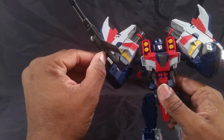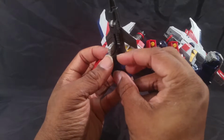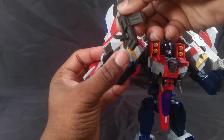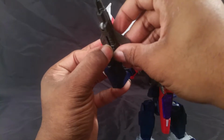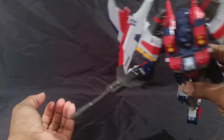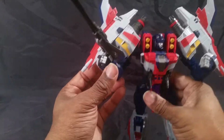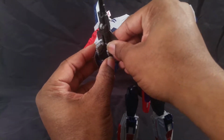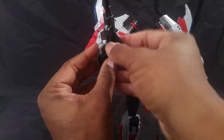The way this connects is different than your typical masterpiece, but sort of similar. Instead of just pegging in, it actually slides. This right here slides into a little groove, and then you have to move this up. It's not the firmest or tightest grip, but it's good enough. You see me shaking that around, and it's not wobbly. But sometimes if you bump it or whatever, it might start shifting in here, which might get a little bit annoying to you, but as you can see, it wasn't horrible.